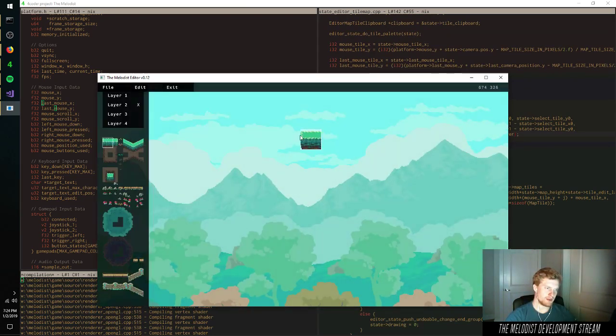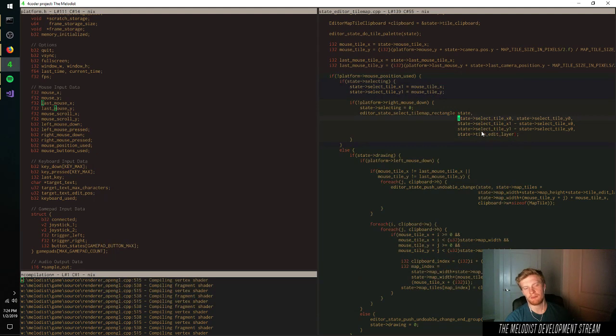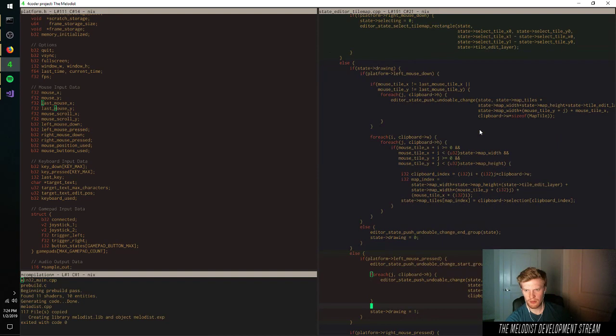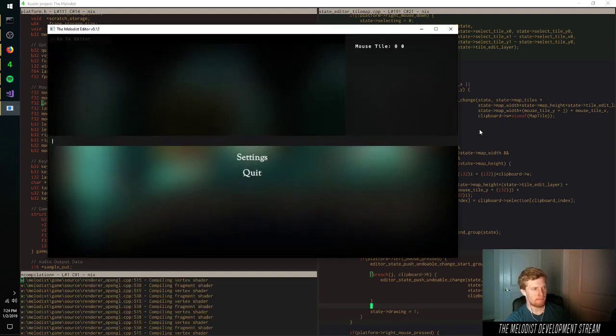Let's see if tiles work. Okay, same thing happened, and that's because I just need to do this when drawing starts. Whoops.